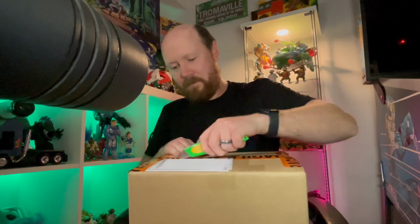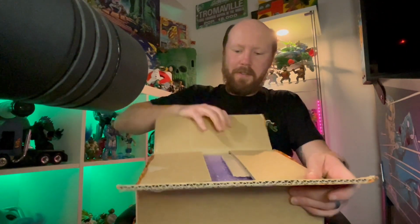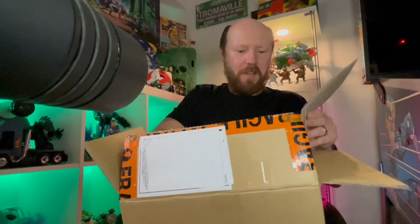So here we go, we've got the small box first. This is from Freaky Deak. I think I know what it is, but we're just going to crack on and have a look anyway. As I mentioned before, Deak has helped me out with some amazing claim sales through his Facebook page, and got me onto some pretty cool new toy lines. So let's crack on and have a look and see what we got. Alright, here we go. Yes. Goodness.